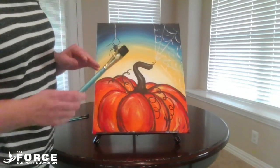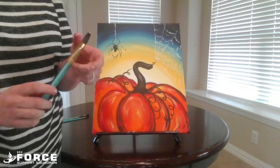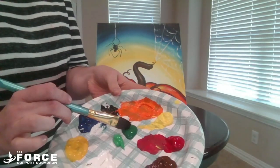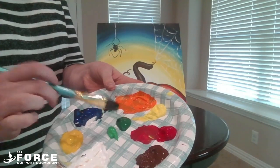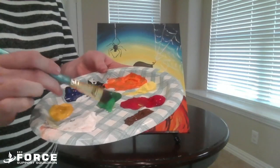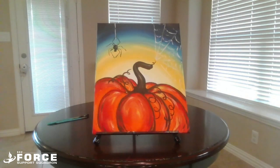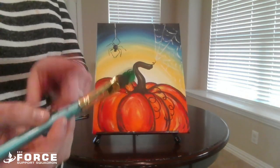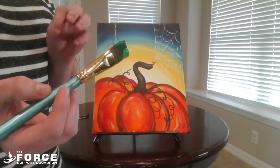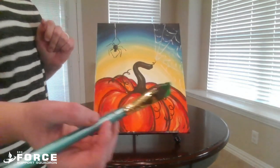What we're gonna do is the same technique as when we were blending. We're gonna do half of our brush in one green, half in the other. So we'll go ahead and dip our brush, half into the sap green and then half into the light green. Okay, so the sap green, which is the dark green, and if you don't have sap green and light green, you can use a dark green and a light green, or you can use dark green, mix a little bit of dark green with white to make a lighter green. Bottom line is you want two different color shades of green.